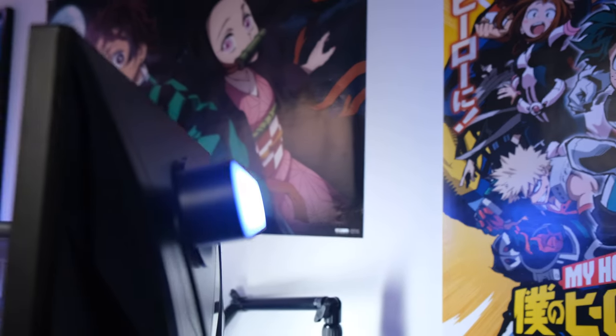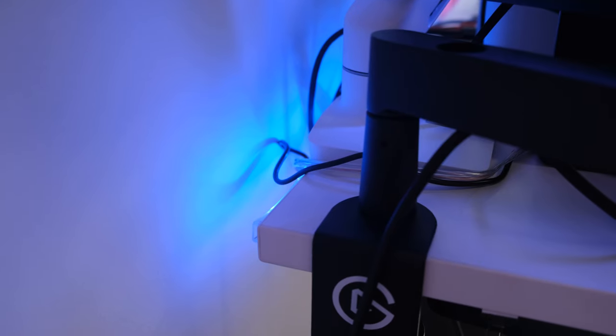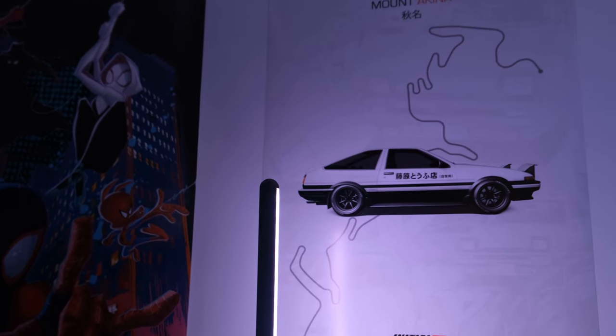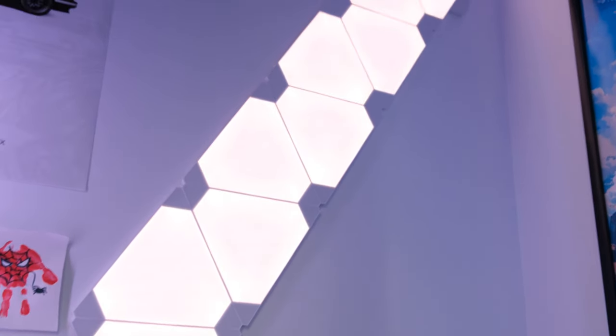For the lighting it's a mix of several different products. I have the Philips Hue Play Bar still behind my monitor and the Hue Strip behind that as well. My thinking with staying with the Hue ecosystem is that I can use Hue Sync while gaming on my PC so the lighting changes based on what's on screen. I also have the Govee light on the ceiling and a Govee lamp over here, as well as a set of Nanoleaf panels along this wall. Having them mixed with different brands hasn't been a big issue — I run everything through Alexa, so I can turn lights on and off and create different scenes through Alexa rather than each individual app.